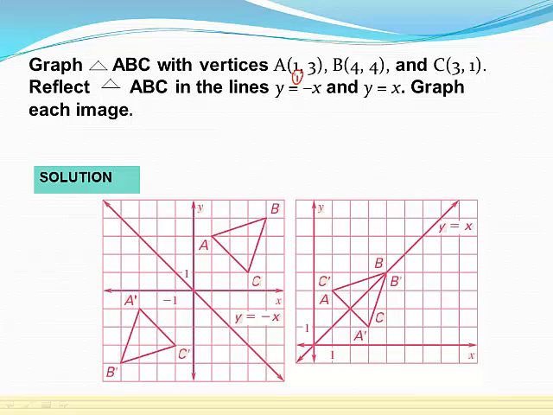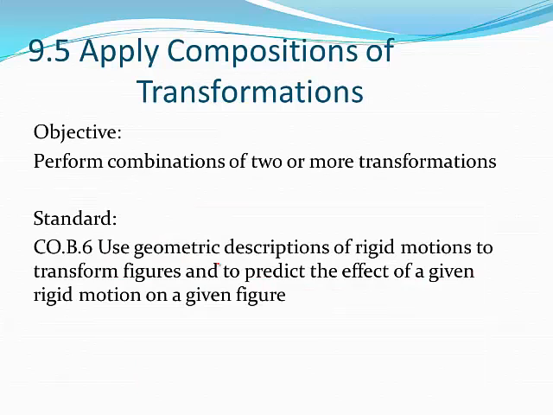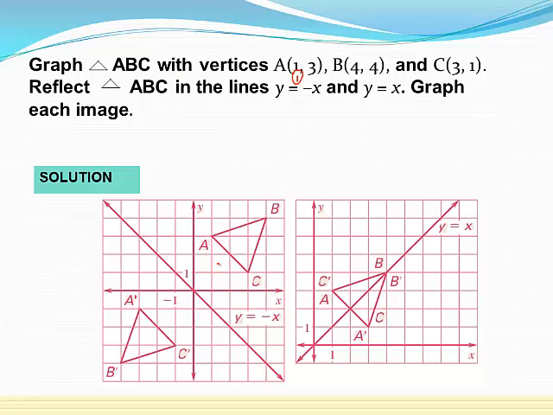So what I did is I did my y equals negative x, which is this line here, and I had the point 1, 3. So the point 1, 3 here, since I'm doing it in y equals negative x, means I switch it, 3, 1, and take the opposite signs. So negative 3, negative 1. Negative 3, negative 1 gives you here, and you do that to all of them, switch them, and take the opposite signs, and you basically get this figure here, 1, is reflected to this figure here, 2.